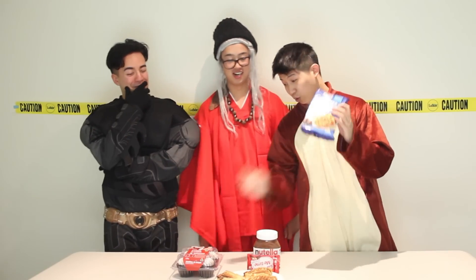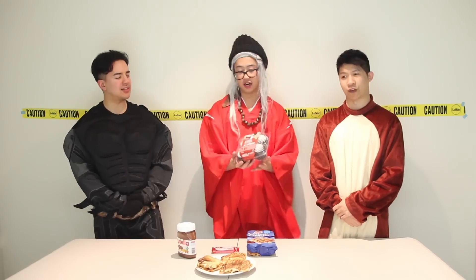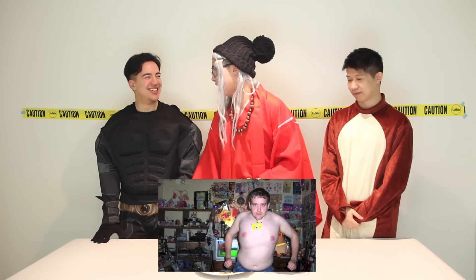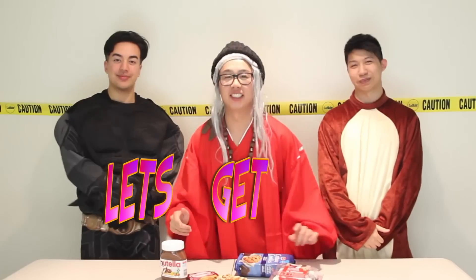Dessert pancakes! Sweetness. So this is Chinese Friday night — he will eat a whole box of cookies, 4 cupcakes for himself, and also all of this by the spoon. Alright, so first I'm going to crush up the cookies. Mash it in. I'm going to put Nutella on like a sandwich, then get the cookies and cream. There are 4 — I'm going to eat at least 2 to myself, then mush up the other 2 with my hand. I thought KitKat was on sale, so I'm going to put it on. Let's get cooking.